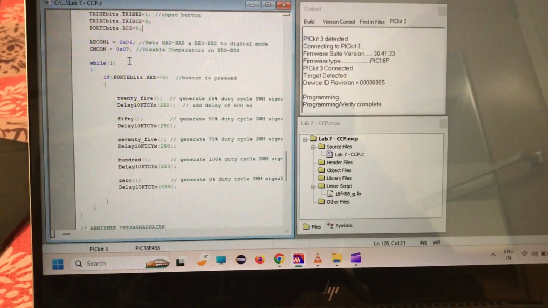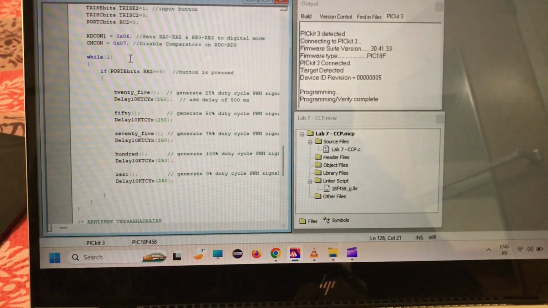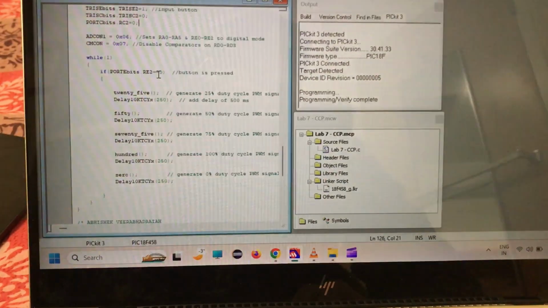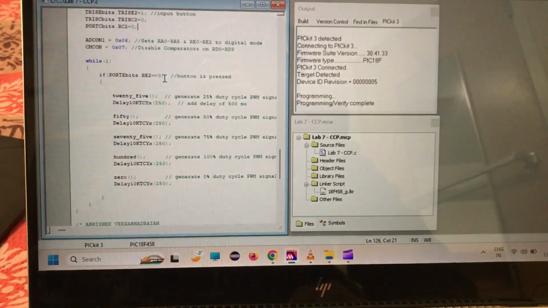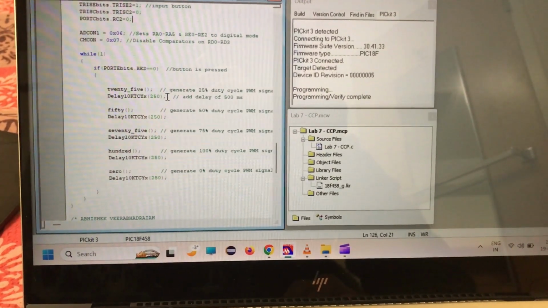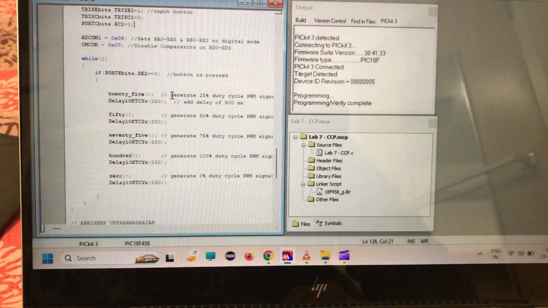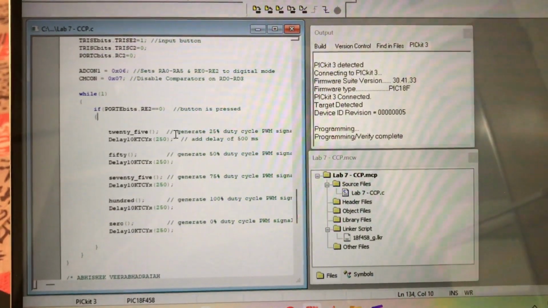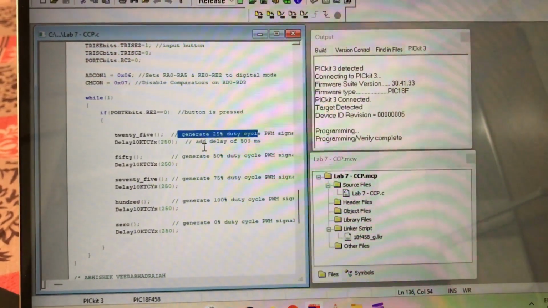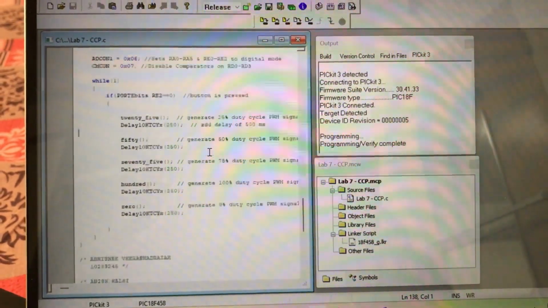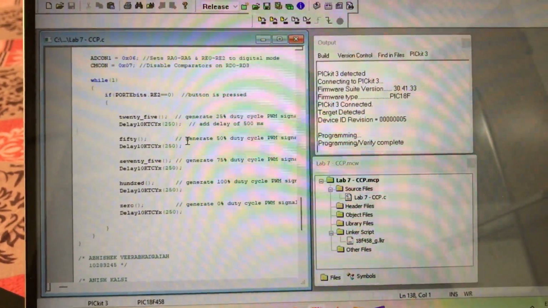Next, coming to the while loop, it is an infinite while loop. If the button is pressed, that is if RE2 is equal to 0, then it will first generate the 25% duty cycle. Then again, if the button is pressed, it will generate 50% duty cycle.